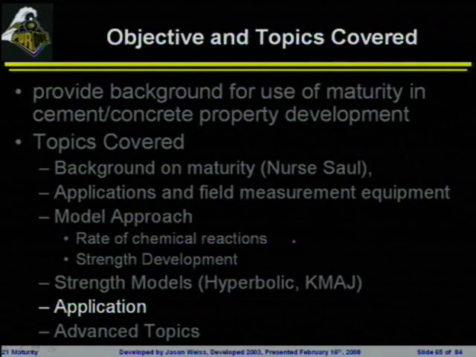What are some of the applications of this? So I'm not going to go into great detail on this. What do I expect you to be able to do with this type of information? I expect you to be able to look at a master curve. I expect you to be able to describe how the reaction rates would change as a function of temperature. And I expect you to be able to do some simple predictions from using a master curve. And you'll have practice with that on the homework.